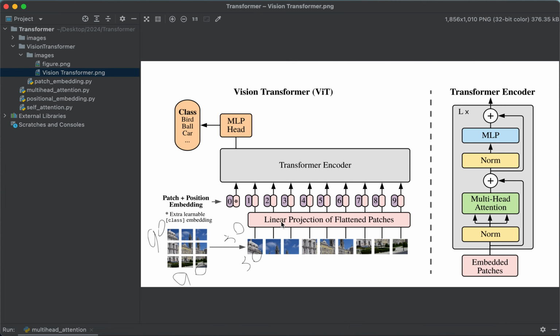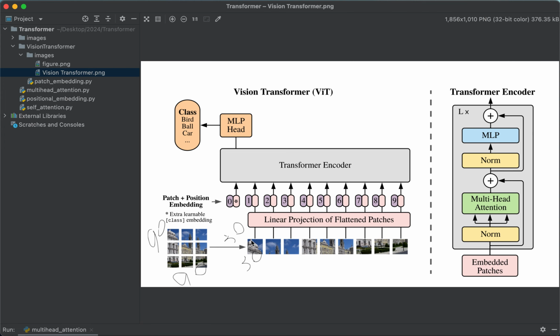Now we are going to convert each patch into an embedding, and the method we are going to use is a convolutional layer. For example, if you use a kernel size of 30, and the stride is also 30, now in the 2D convolution, the number of kernels you use is equal to the output channels.